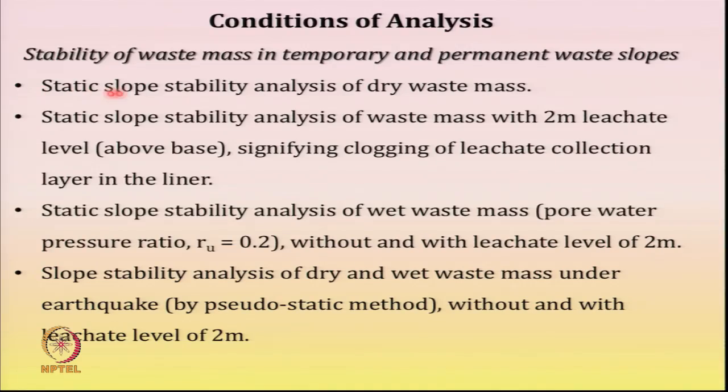We did static slope stability of dry mass, static slope stability analysis of waste mass with 2 meter leachate level, signifying clogging of leachate collection layer. We did static slope stability of wet mass, pore pressure ratio of 0.2 RU, 2 cases without and with leachate level, that means with clogging and without clogging. And finally, slope stability analysis of dry and wet waste mass under earthquake by the pseudostatic method. So these were the conditions which we analyzed.